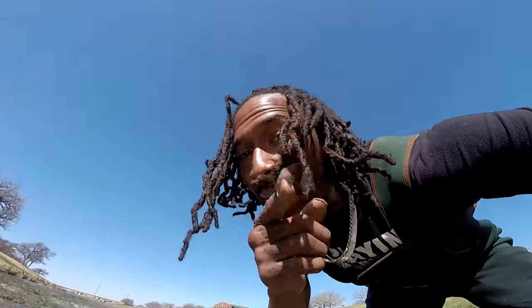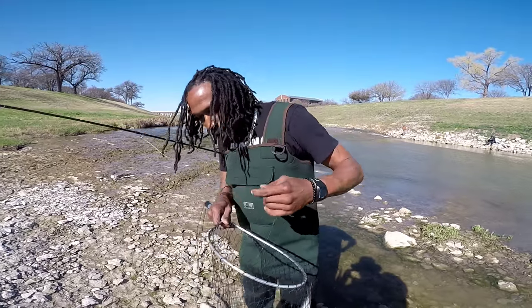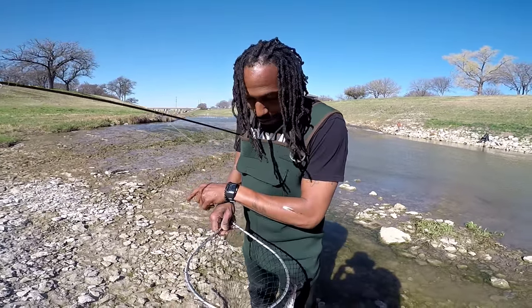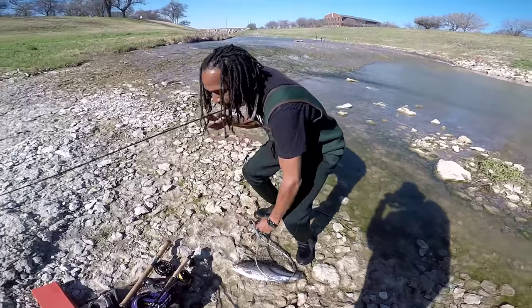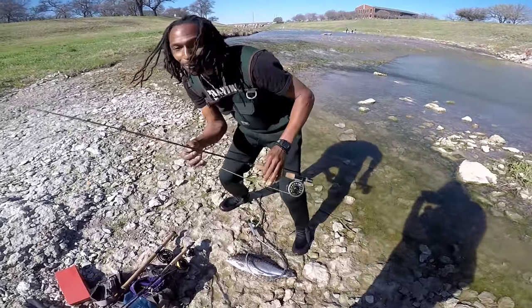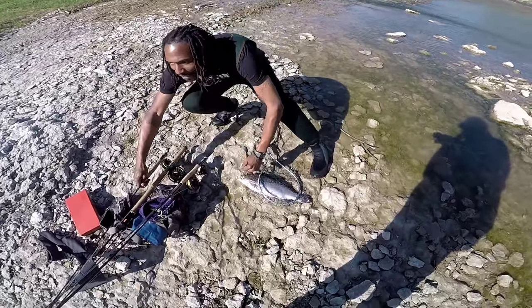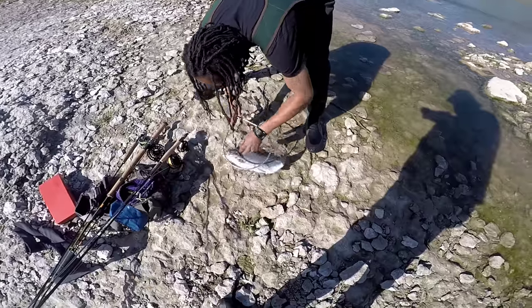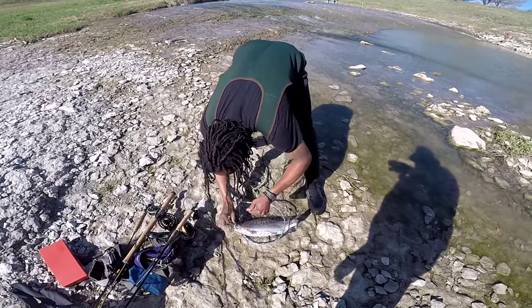We ain't playing no games today. So let me get y'all a better look at this right here, and I'll be right back. All right, folks, here we go. There he is. There she is. We gonna take out that net real quick. Show you how big these fish are. My little 4-weight right there. Damn, 4-weight rod. So, told y'all earlier what we was fishing with. Now you see it in the peak of this fish mouth, man.